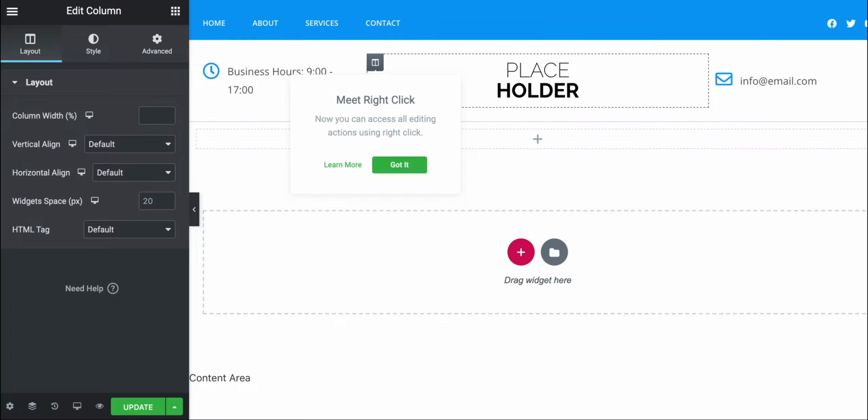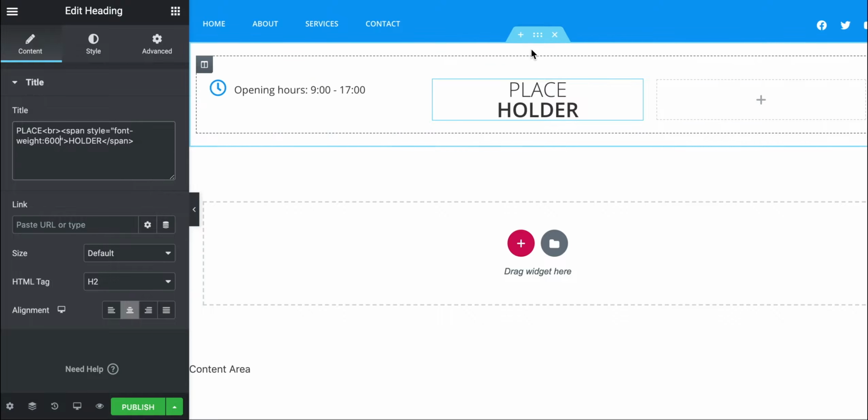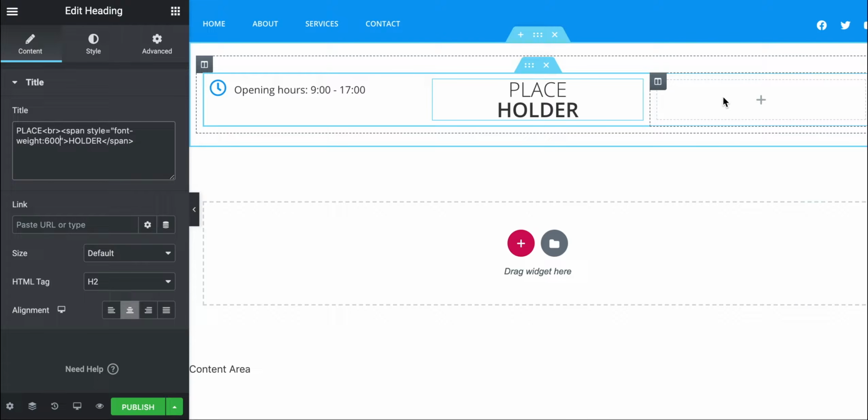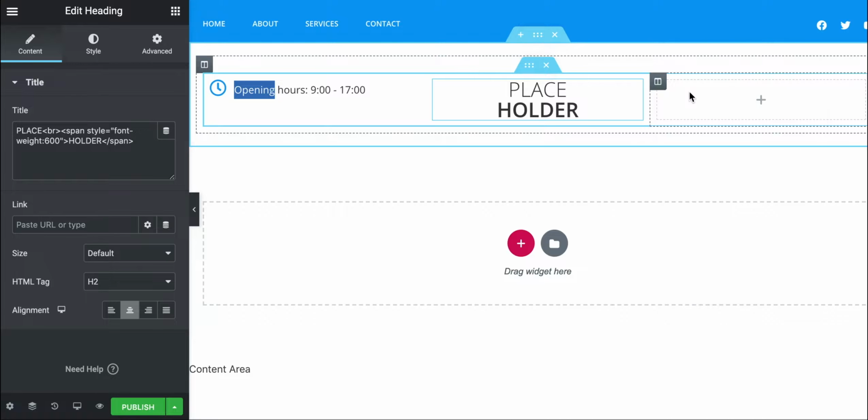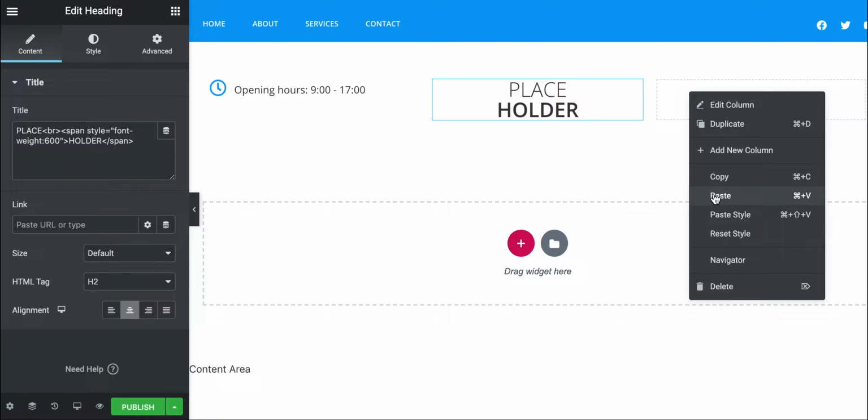And so now we've got our logo, and we're going to make another email section over here. To make this really easy, Elementor has a really cool function. If you right-click the one that we've already made and click duplicate, or in fact, no, let's use the copy function. Just like you'd use any kind of copy and paste, you can paste something over here.